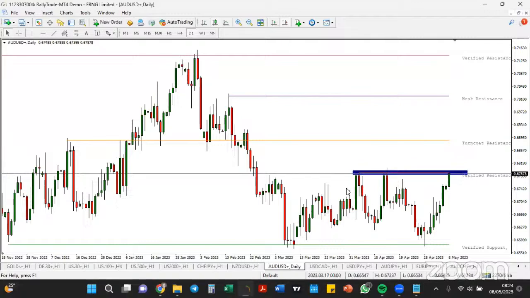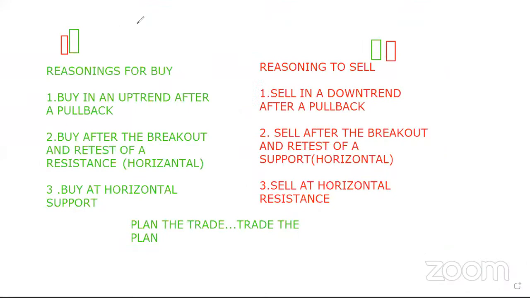Because price is at the resistance, this is very important. Anytime price is in a key area or key zone like this, let's say this is the resistance where price is right now, price can only do two things. Either price breaks that resistance and continues up, that's scenario one, or price gets to that resistance and changes direction. Even if price gets there and consolidates, eventually it's going to choose a direction. So anytime price is at resistance, either it continues up or it changes direction.